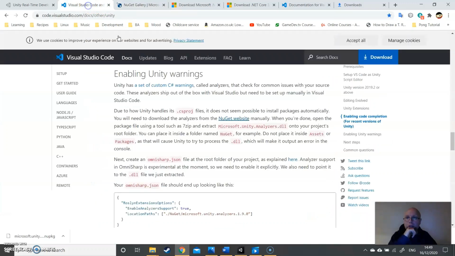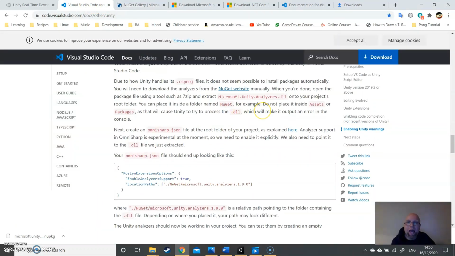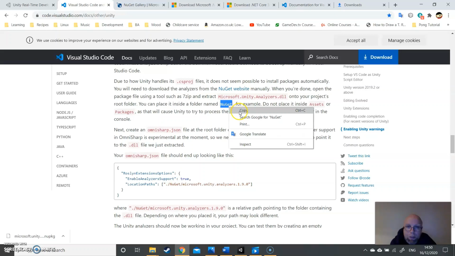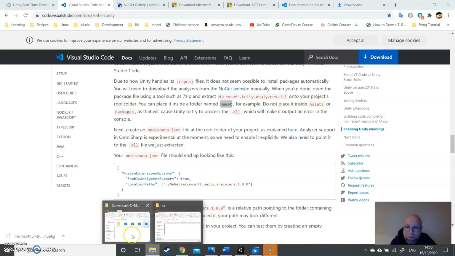Let's take a look at our next steps. We need to add a folder called NuGet. Do not place it inside Assets or Packages.